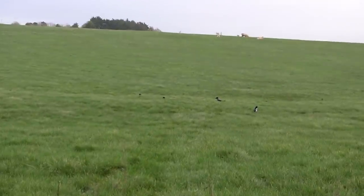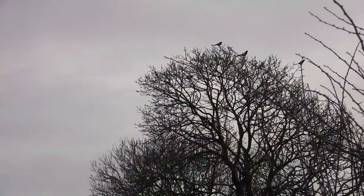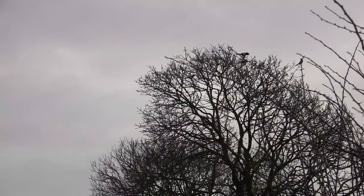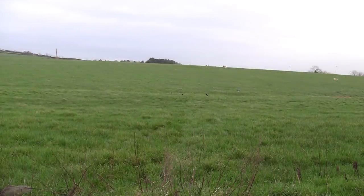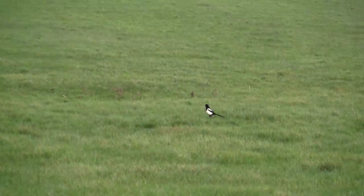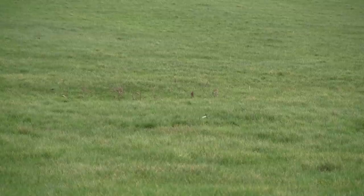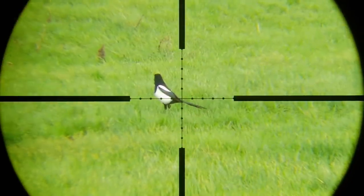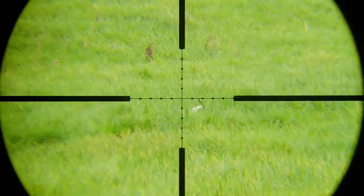The magpies mustn't have seen me though, as one of them landed on the ground in front of me, though I was a little too slow at getting the crosshairs on it. A few of them had gathered in a tree to my right, but I can't shoot them there as I'd be shooting towards the farmhouse. But it wasn't long before I got another opportunity, and this time I was a wee bit quicker on the ball. The shot totally poleaxed him — those H&N slugs certainly have no problem with magpies, though they are a lighter built bird than the hooded crows.